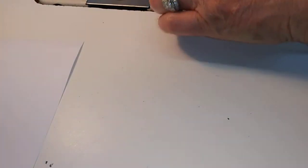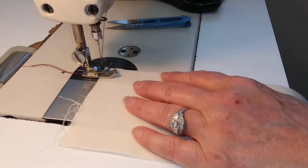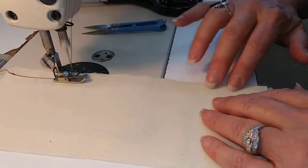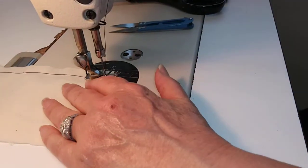So we're going to sew a 1/2 inch seam. We have 2 pieces together. We're going to back tack and then sew forward. And then back tack.